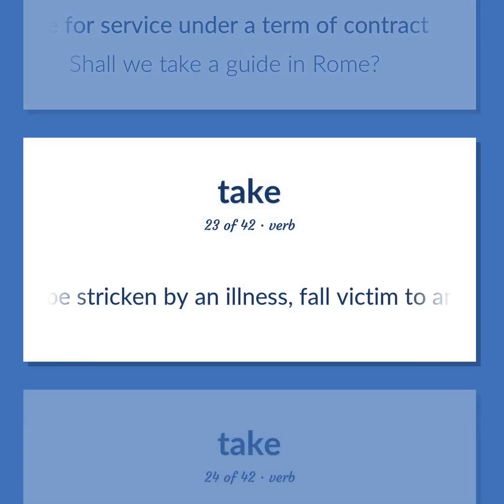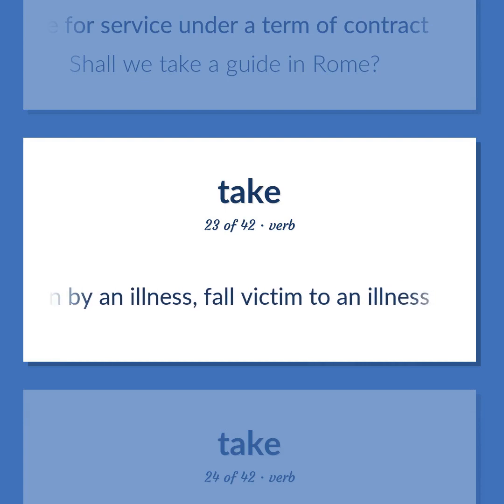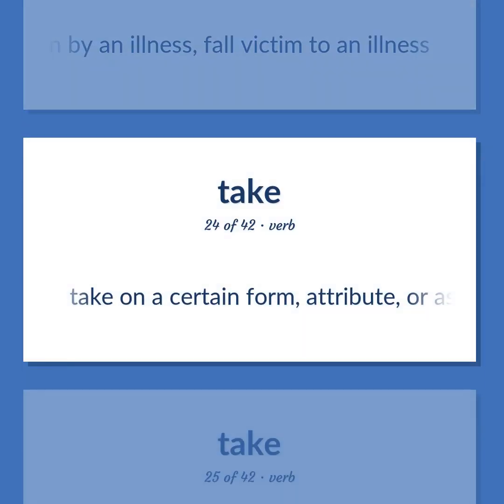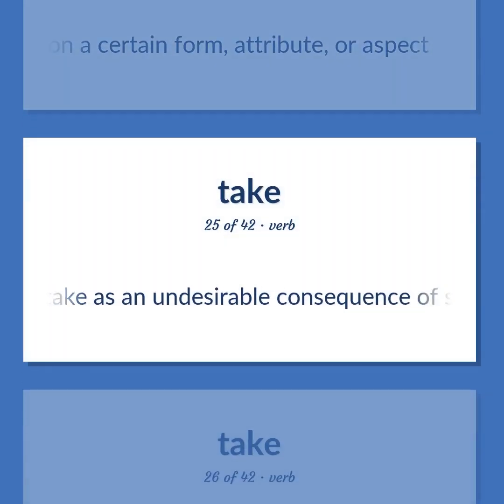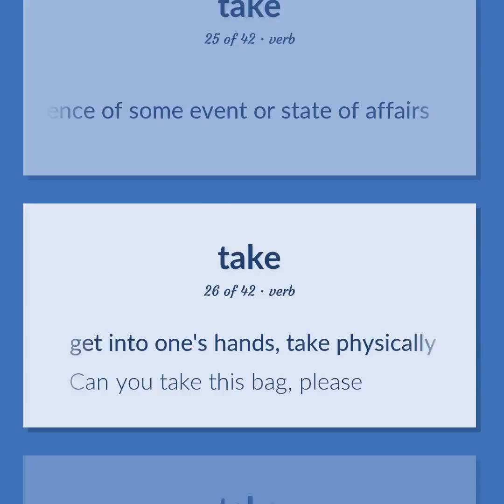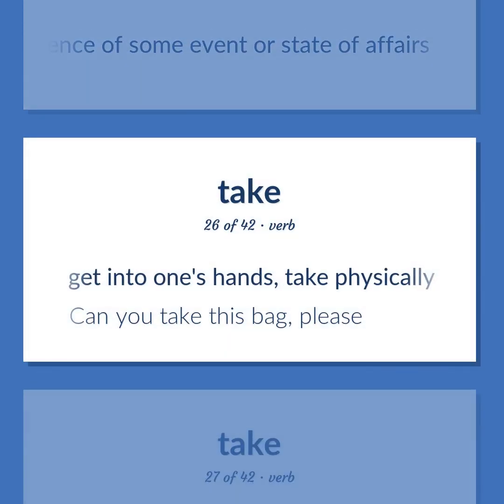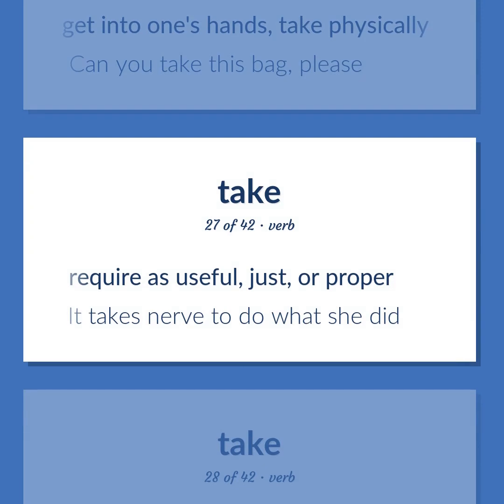Be stricken by an illness, fall victim to an illness. Take on a certain form, attribute, or aspect. Take as an undesirable consequence of some event or state of affairs. Get into one's hands, take physically. Can you take this bag, please? Require as useful, just, or proper. It takes nerve to do what she did.